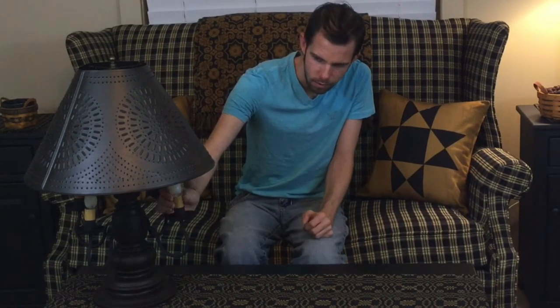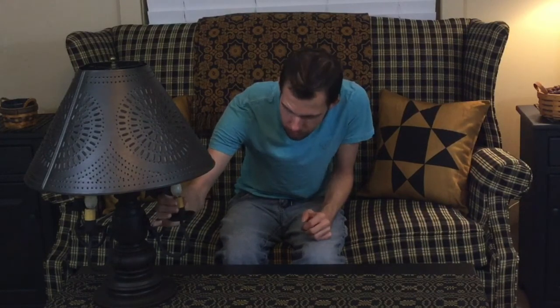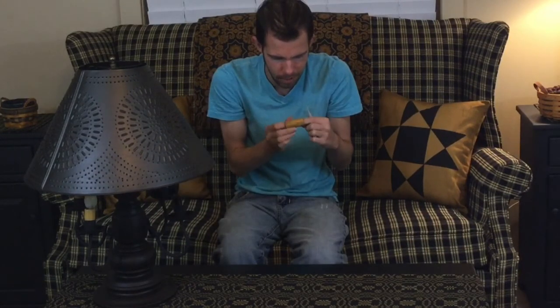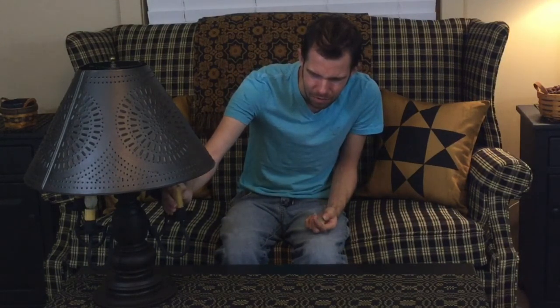I know I said I had just one more problem, but my last thing is these little sleeves that are on these candles — I'm not sure if they are plastic or paper mache. Actually, look at this — I can just take this one off for you guys. It appears to be some kind of cardboard, so I'm not really too comfortable with leaving this on like I once was.